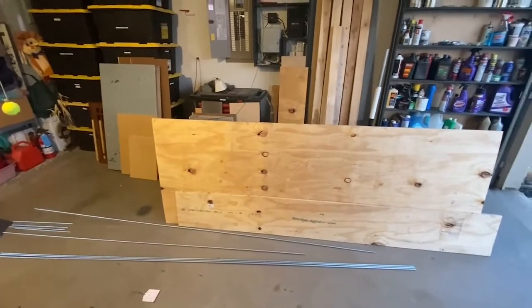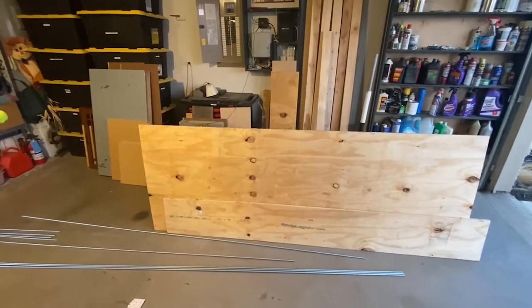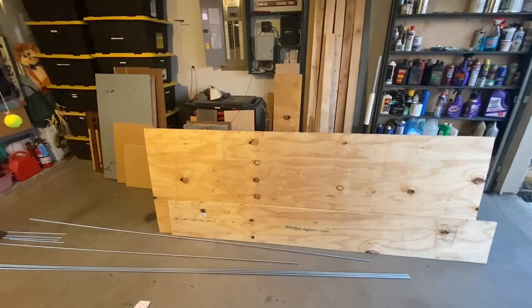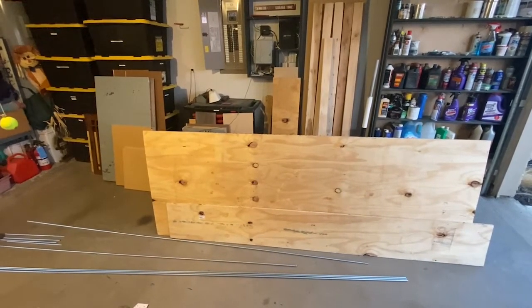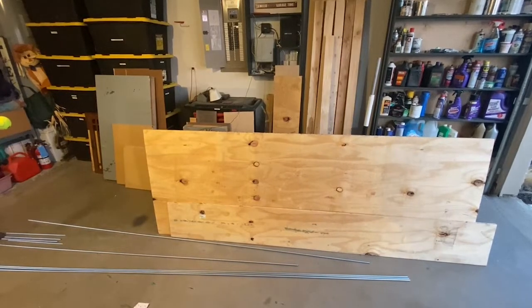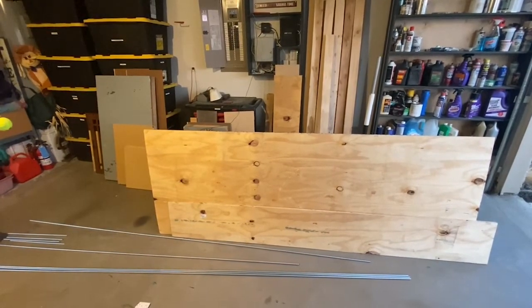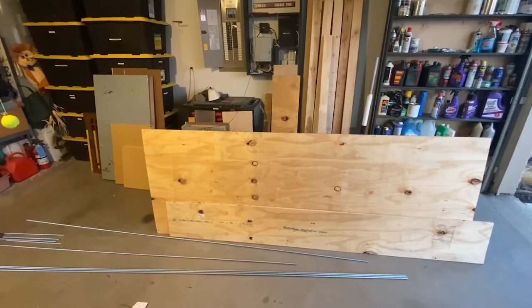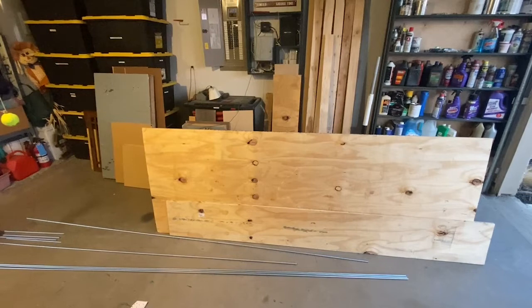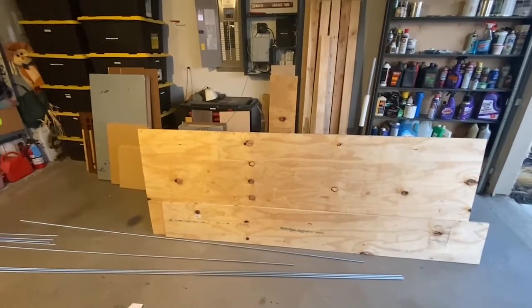I was going to buy some MDF, but the price of MDF is just outrageous. Normally, MDF is cheaper than plywood, but not this time. The plywood is actually cheaper. And when I went to get the plywood cut, they had this piece of plywood already cut about the dimensions I was looking for. And it was in the used pile that the cut didn't go as planned. So I actually got this for 10 bucks, which was a steal.